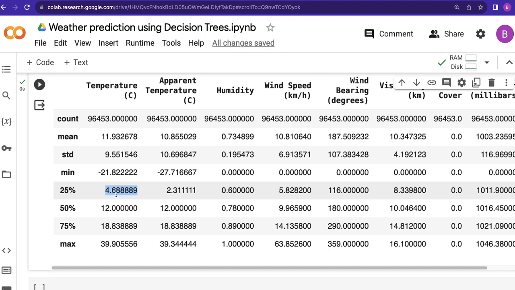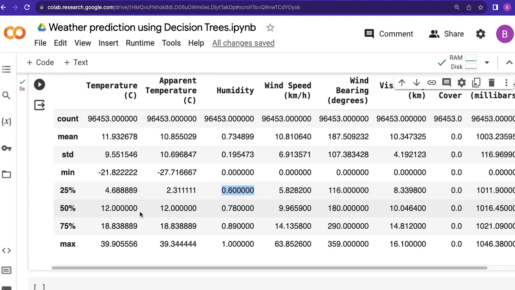For example, here this is 4.68, so 25% of the data in this column falls below 4.68 degrees Celsius. Or see here in the humidity column, this is 0.60, which means 25% of the data in this column falls below 0.6.